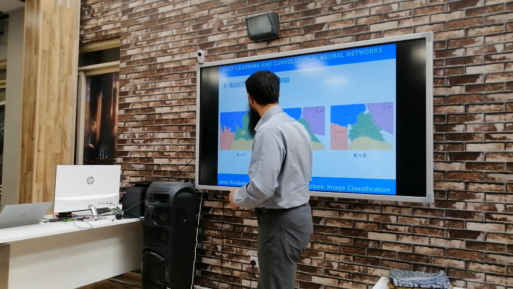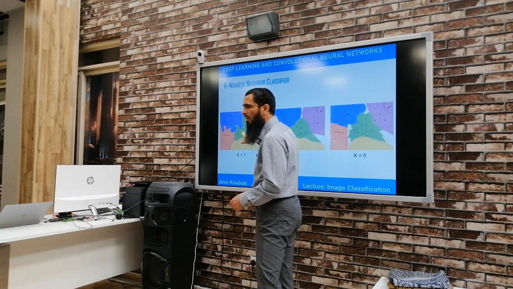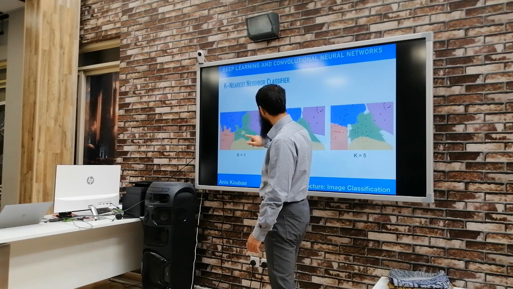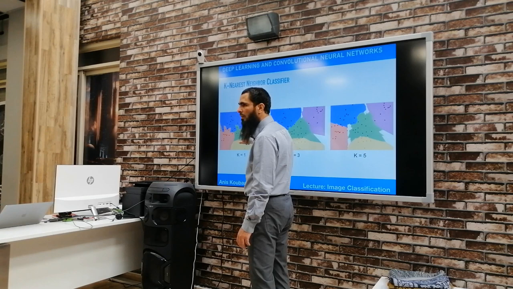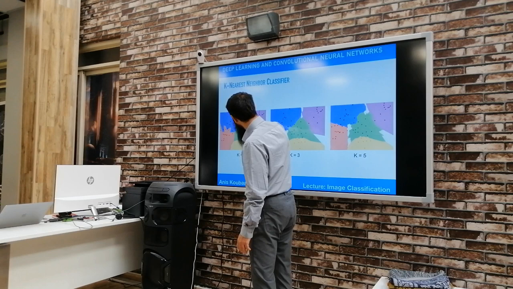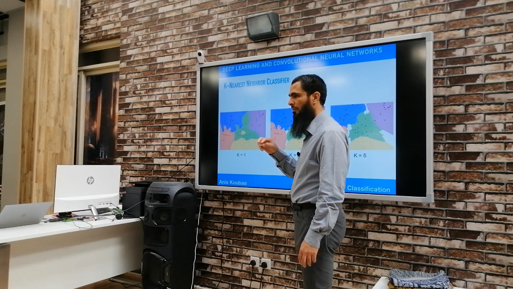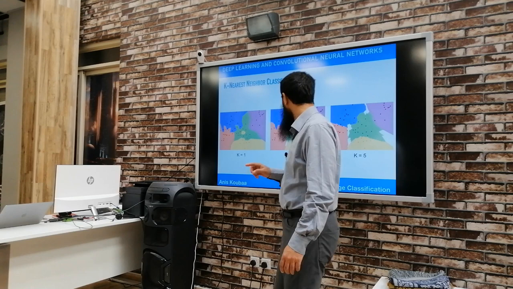Okay, so why did we make this boundary yellow? Because there is a yellow point, and look, all this region is closer to the yellow. So how do we make the coloring here? We take every point, and we color the region with the color of the point that is closest to it. At this point here, it's the boundary. Now, if we go here, it's closer to this one. But when you increase the k, the condition is that you need to have 3 points to get a color that is yellow. And here you need to have 5 points in order to have the region as yellow or green or whatever.